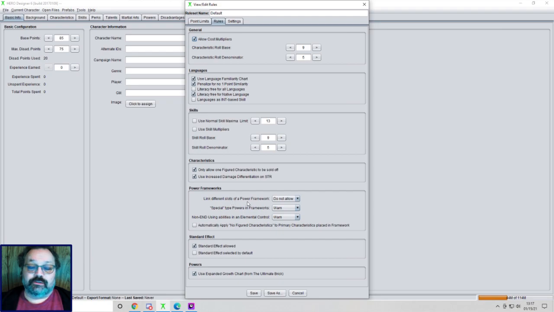Linked different slots in a power framework. Power frameworks are things like elemental controls, variable power pools, and multi-powers. I'll get into all of that another time. But basically, no, you should never allow two powers within such a power framework to be linked to each other. In other words, one cannot be used unless the other is used first. Again, it allows too much room for abuses, for players to get points for nothing. So don't allow that. Just don't.